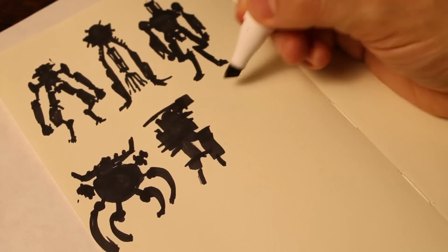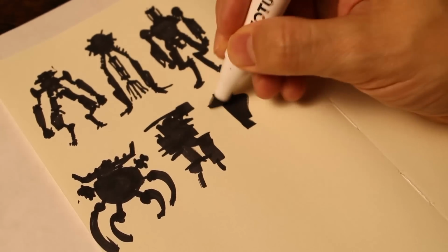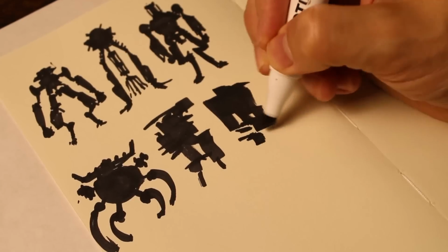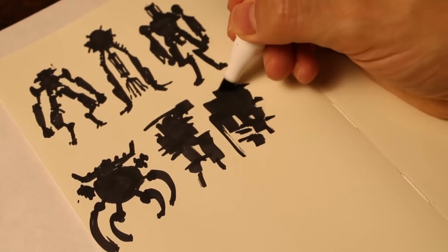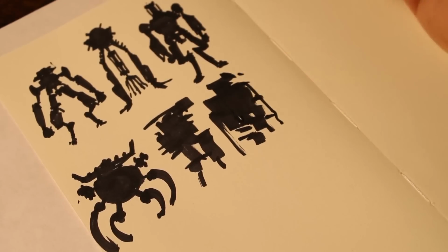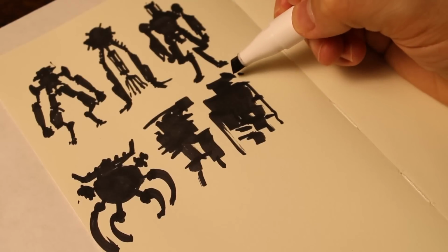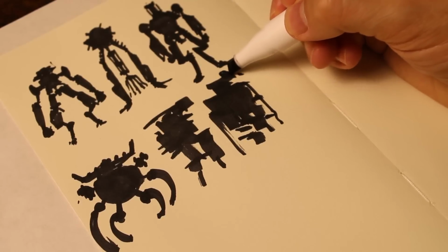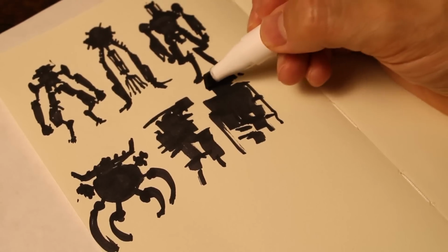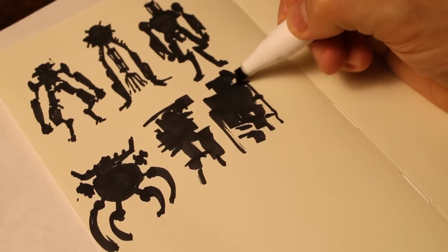So let's try it again, but let's try one that is facing us instead of side view. So what I'm doing, I'm just using the fat end, and I'm just layering different shapes here. I don't know if that's going to work, but it could. Okay, so let's see what we got. It's kind of a mess, right? Well, we can probably establish that maybe this side of the head has a gadget attached to it, and this is more of a flat part of the head. There's the neck.